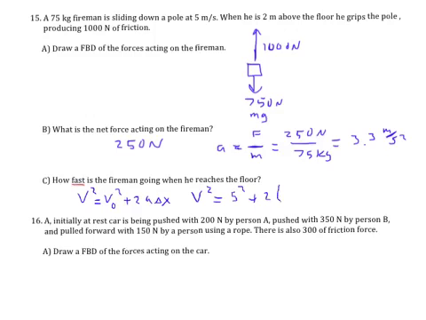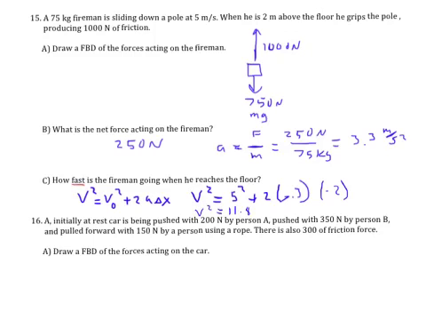Plus 2 times, his acceleration is positive 3.3. And here's where I've got to be careful. He's going to be displaced 2 meters downwards, which is the negative direction. So this next one has to be times negative 2 meters. When I run all this through, I find that V squared equals 11.8, which is what you get when you say 25 plus negative 2 times 3.3.